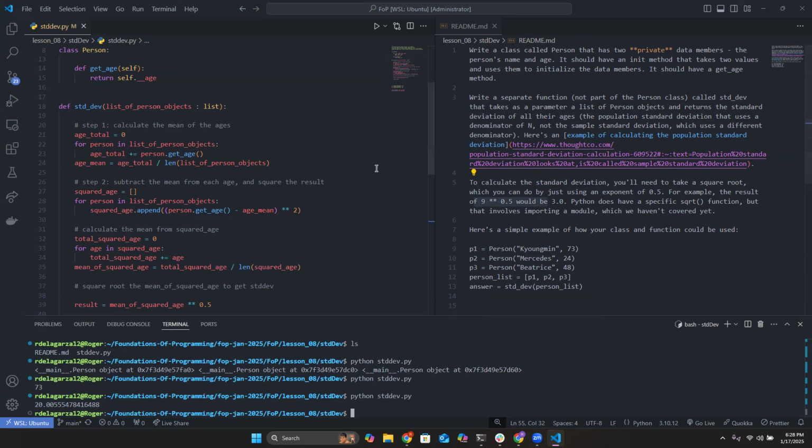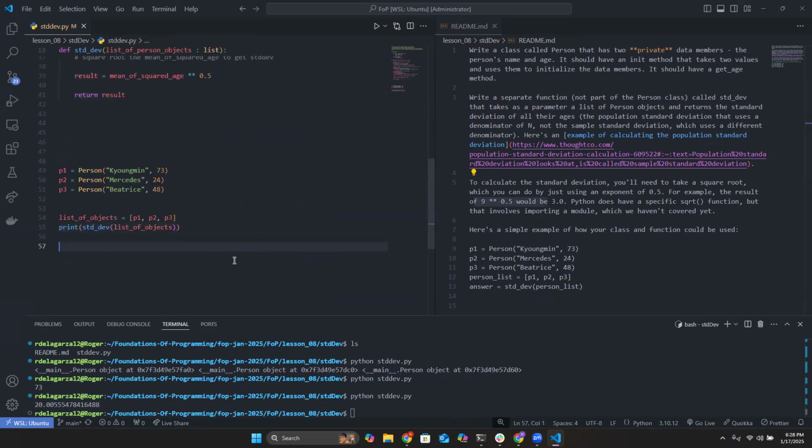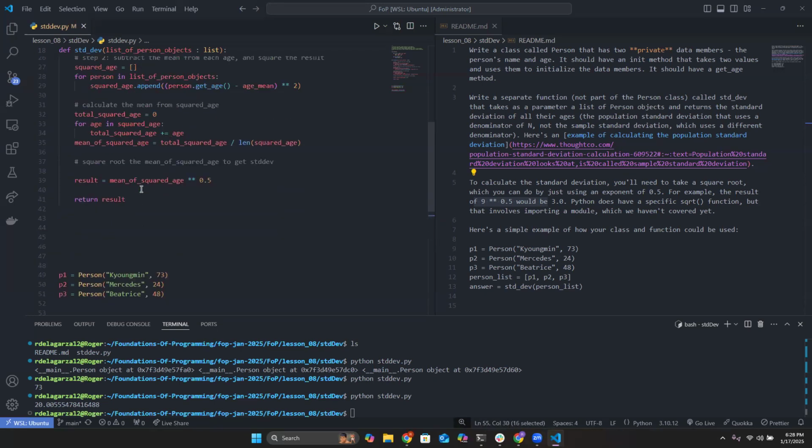Well, it doesn't have to be a list of person objects. I could have done something like this where I would just grab the age of every single person and put it in a list. But it made it easier if I just put all these different objects within a list, and then just pass that into this function here.